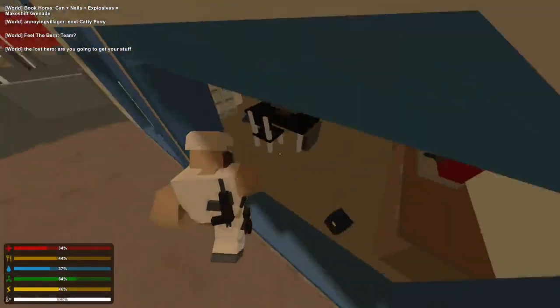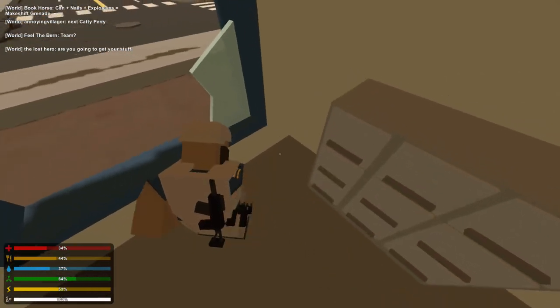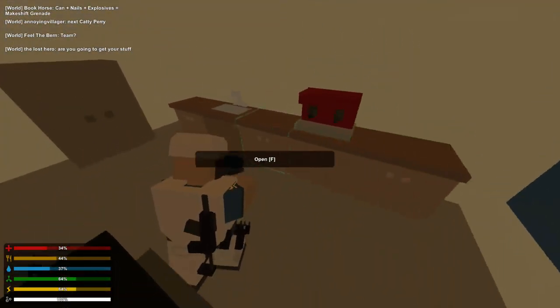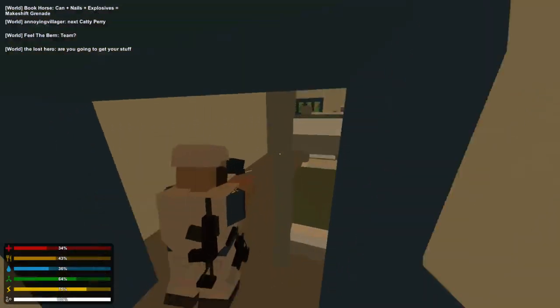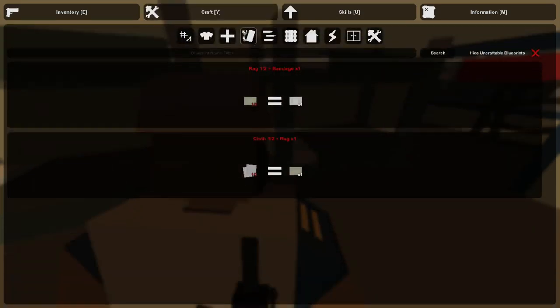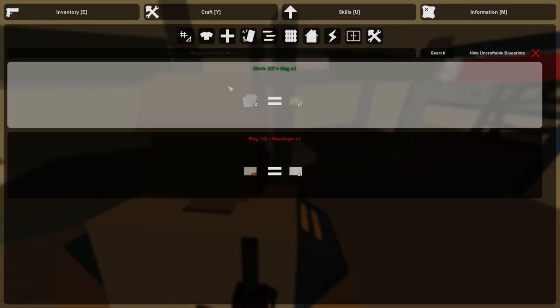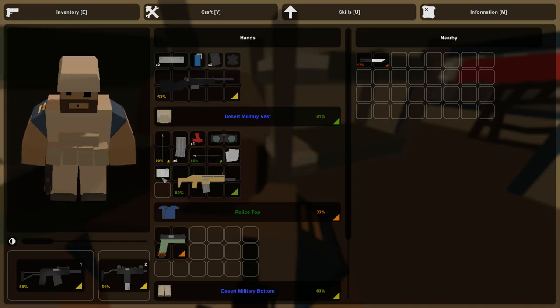Okay, if we head in here, police top, cobra, ooh, might be able to use that. Open all these, it's the police, open up. No, not gonna wear the police hat, that's not smart, even though my guy looks way cooler. I'm just gonna throw on this, keep crafting this stuff. I'll have this hotkey to 3.